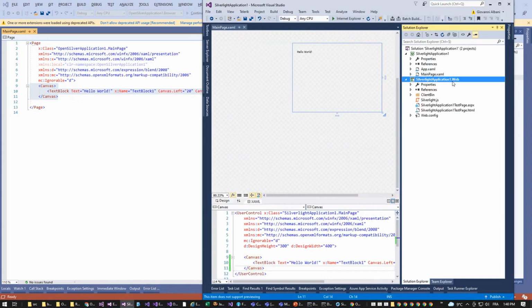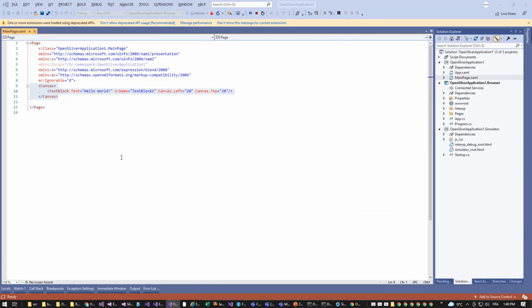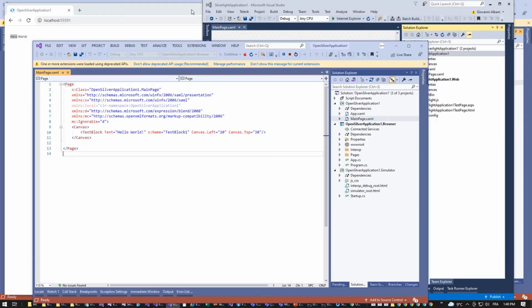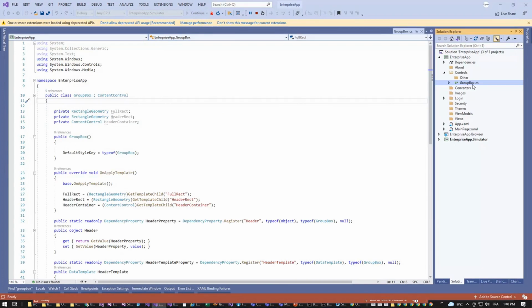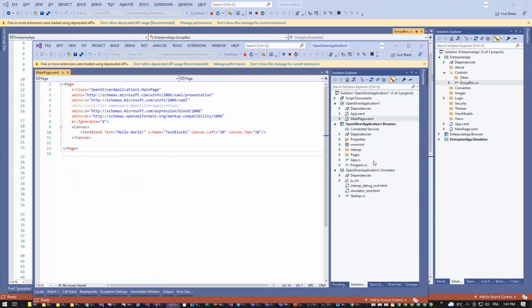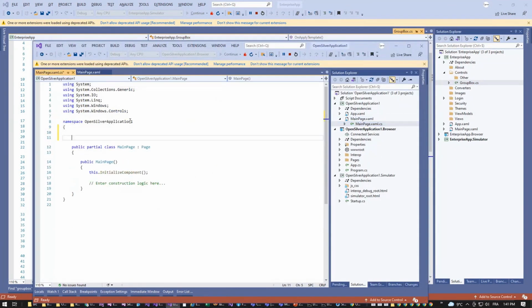So if you're not able to run the Silverlight app or not able to debug it, make sure to follow the steps in the OpenSilver documentation under migrating Silverlight app. There's a section related to environment setup with links to the Silverlight SDK and other tools you need to run the Silverlight app. Now I need to extract the group box from the big enterprise application that I'm migrating. So I want also to put, if possible, everything in the same page. Let's do it first in the Silverlight app. Let me put it in the main page.